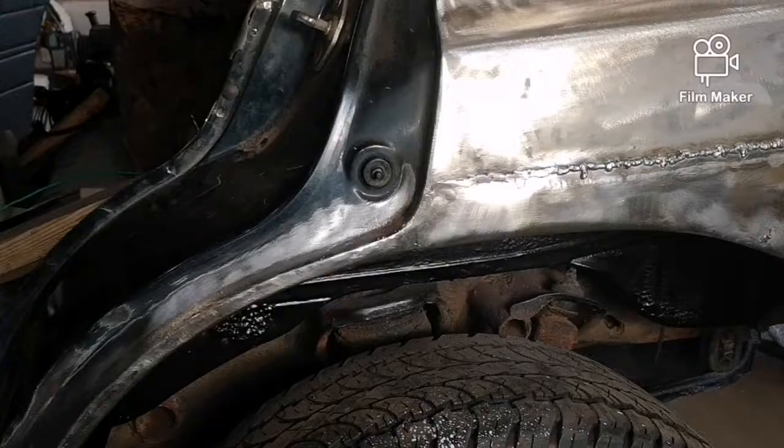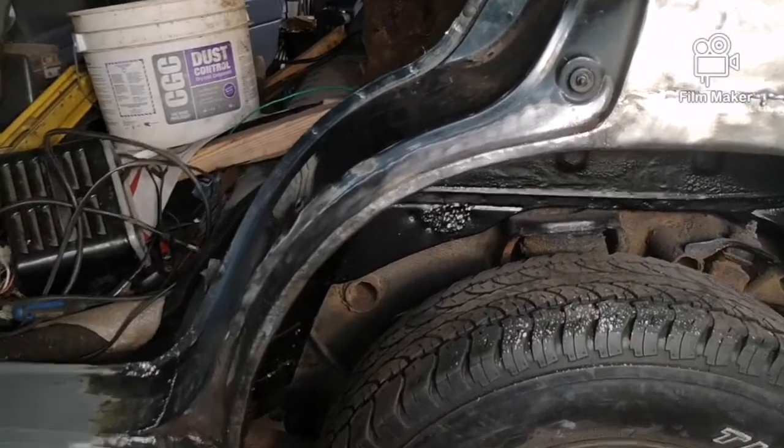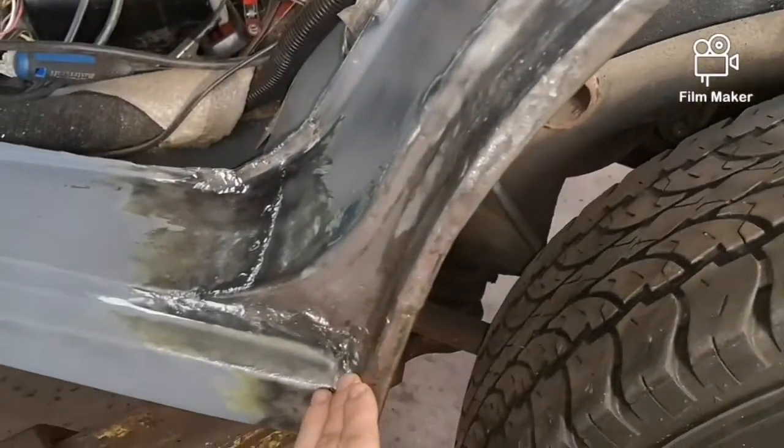Let's get started. All right, I've started getting some grinding done. I'm starting in the doorway. So I got it all ground off. It has a nice basic shape, a nice clean line all the way down.